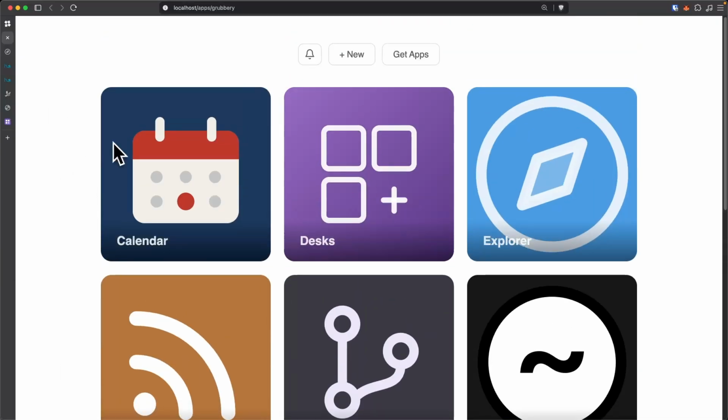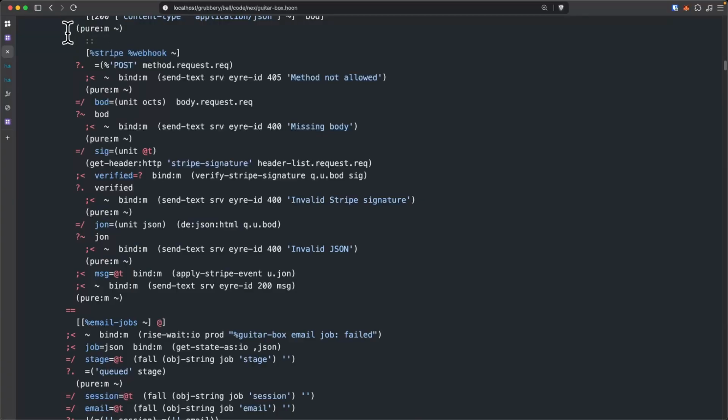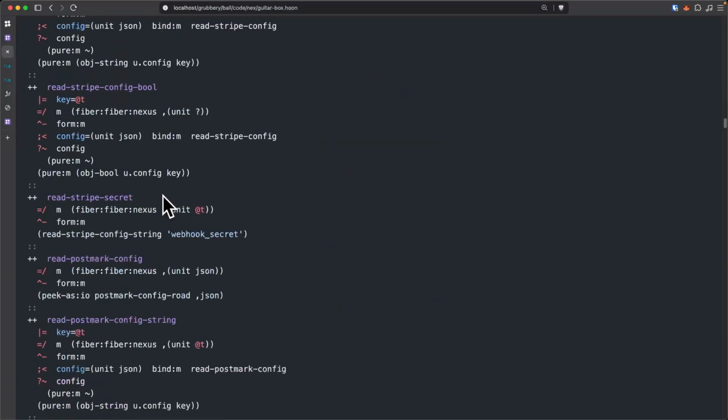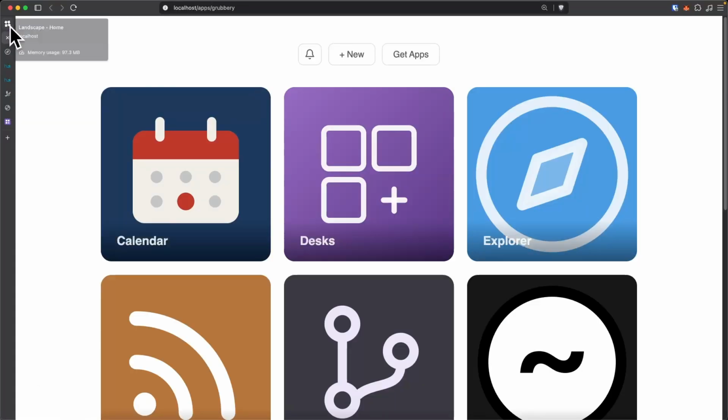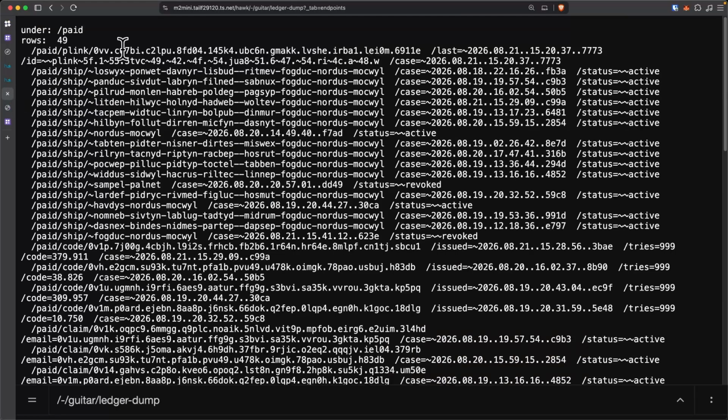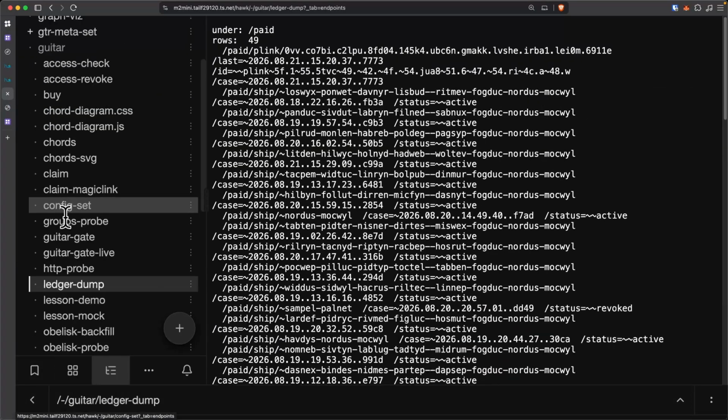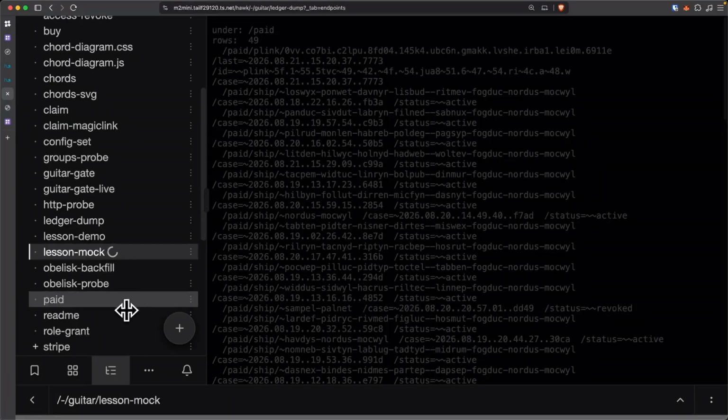I put Codex on Grubbery, and we were able to get those integrations in a surprisingly painless way, especially with a smart enough model. I was able to get it done in Grubbery first. A lot of this file is doing all that logic. We were able to create it in Grubbery first, and then I was able to move on to Hawk and getting Hawk ready for all this. And that is what I have been doing.